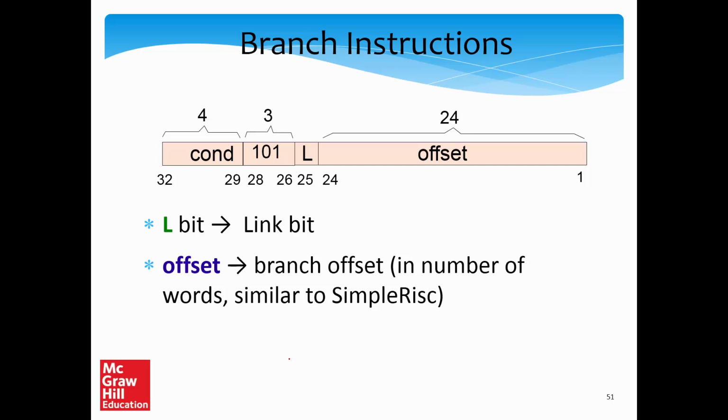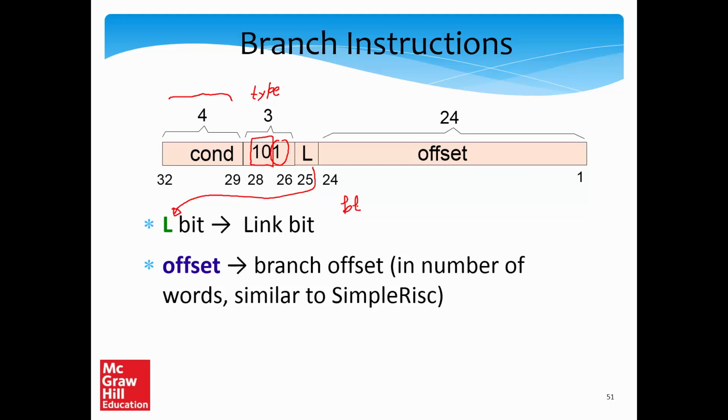Lastly, let's take a look at branch instructions. In the case of branch instructions, we have exactly the same generic format. We have the 4-bit condition, and the type of the instruction is 1, 0. There is a further 1 bit for the subtype, which for at least most of the common instructions is 1. Subsequently, we have the L bit or the link bit. With the link bit, recall the BL instruction. If the link bit is 1, it means that the return address register is set. So we are sort of looking at a function call. And subsequently, we have a 24-bit offset.